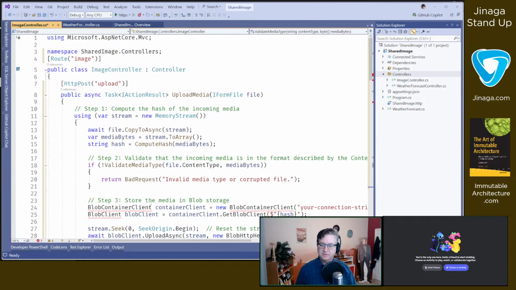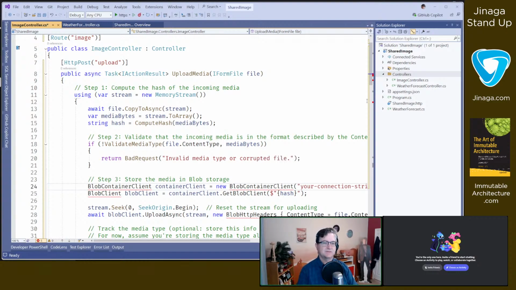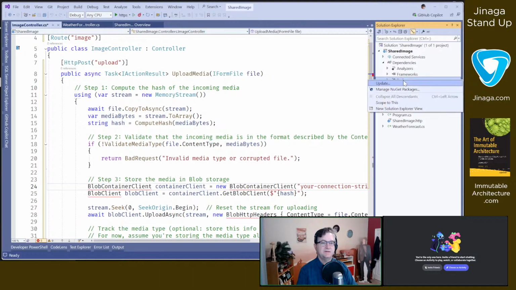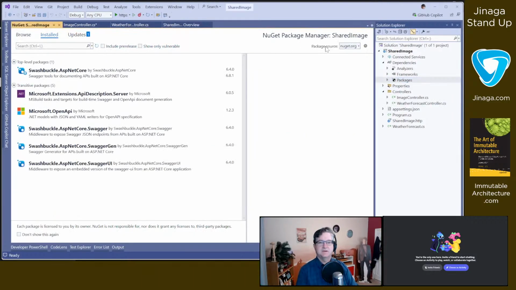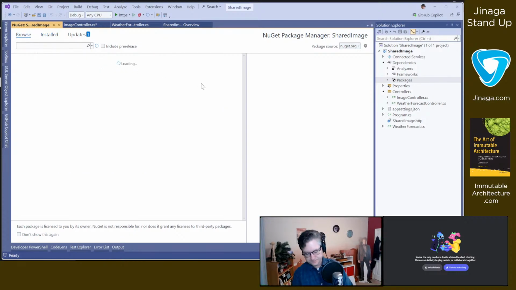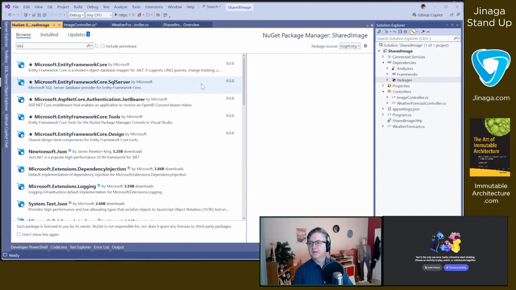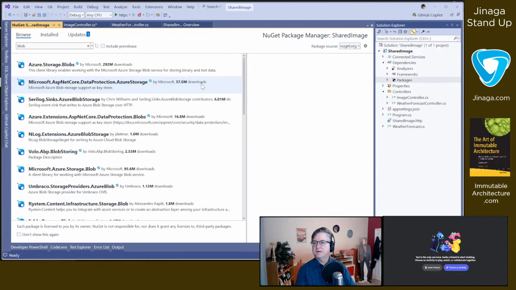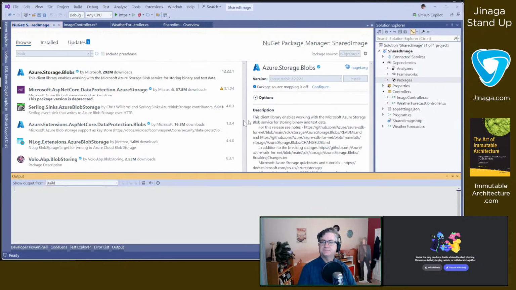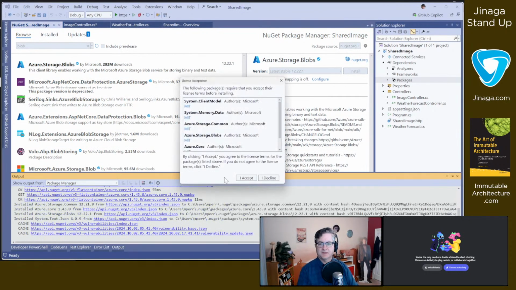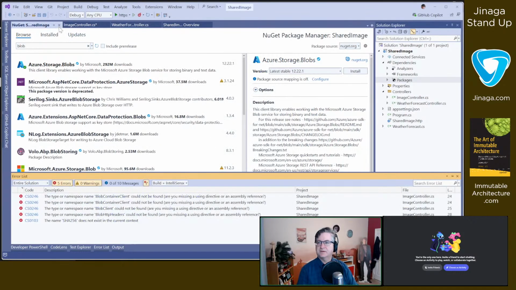And we've got a few things that we need to add. So we need blob containers. Let's go ahead and add that dependency. Manage NuGet packages, and we want to install Azure Storage Blobs. Install that, and I accept.